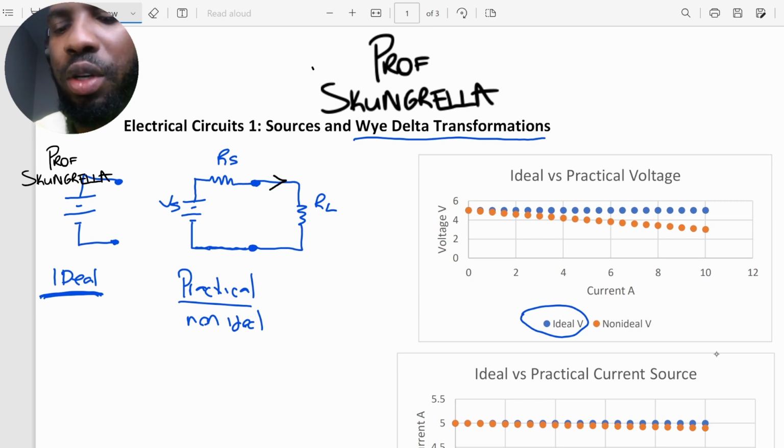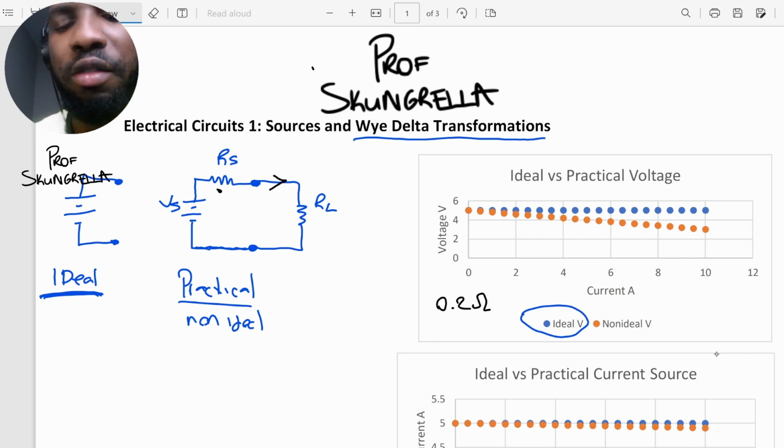I think here we're using a source resistance of 0.2 ohms, right? So what happens here is that as we increase the current, more voltage is dropped across our source resistance inside of our meter, and so less voltage gets to the load, right? So you can see here as the current increases, the voltage of our power supply is dropping. So it's no longer 5 volts. It's going to be reduced because the rest of that voltage is dropped across the source.